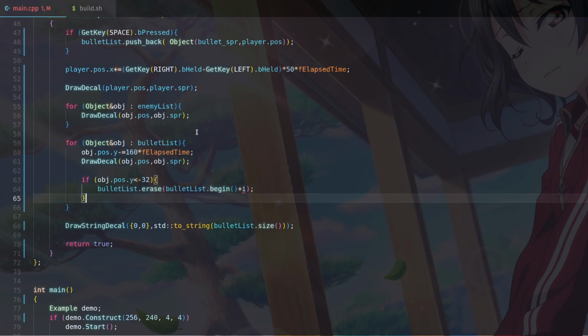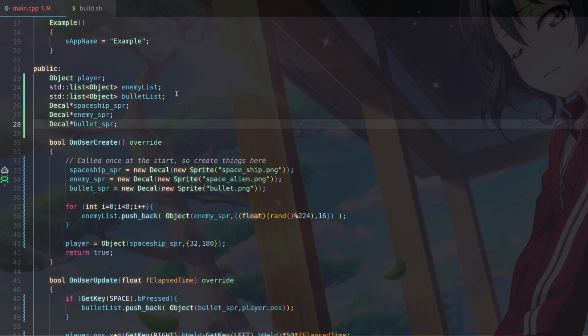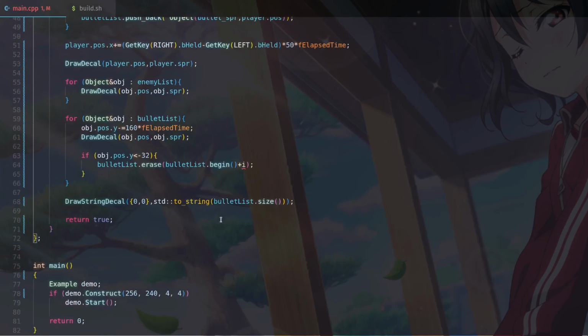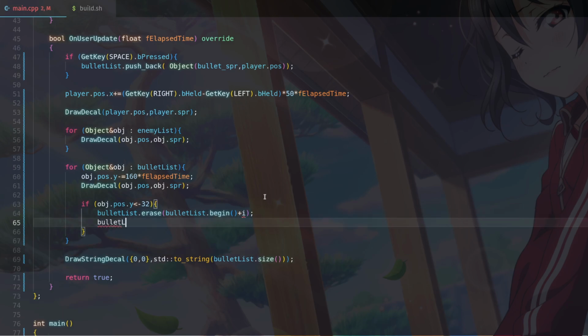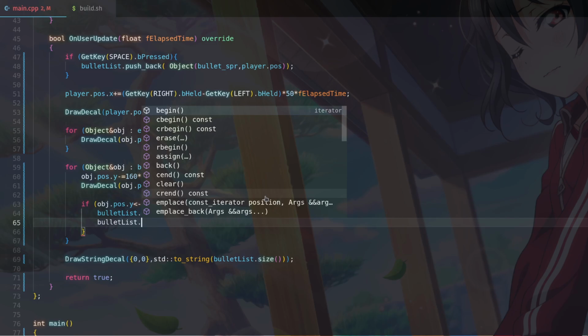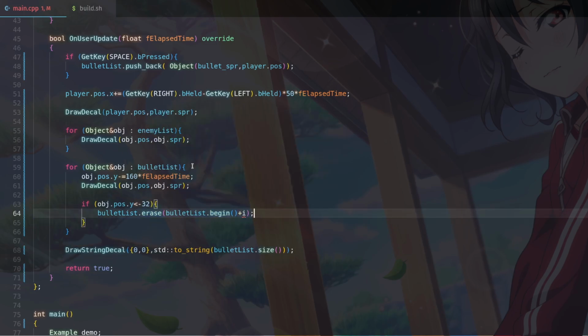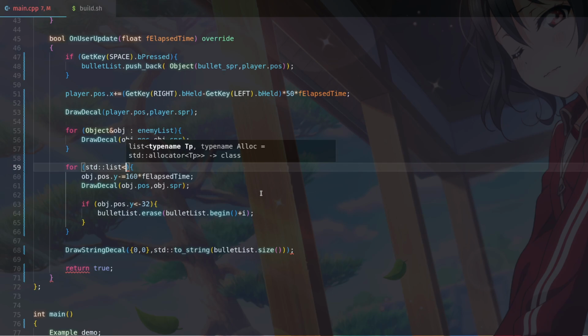So the way I would do this is have some kind of... well, actually, I think there was something about this where, oh, I know. Instead of iterating like this, we can use the standard list iterator itself.